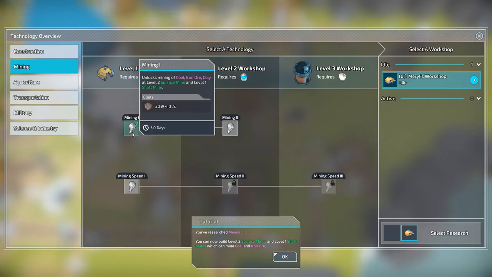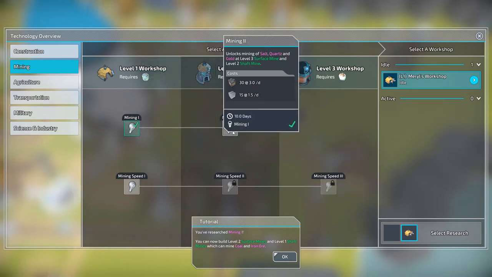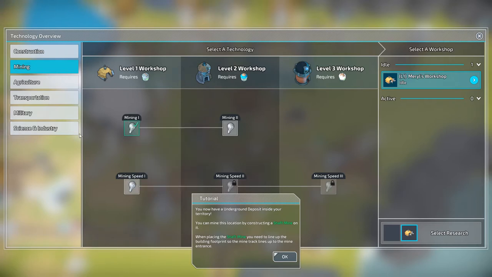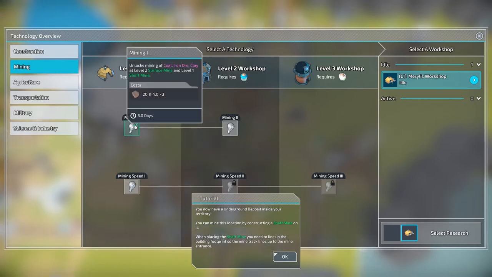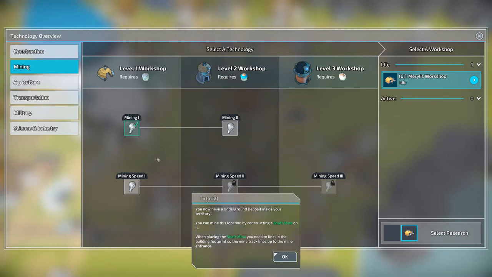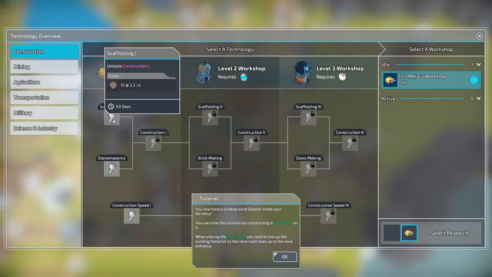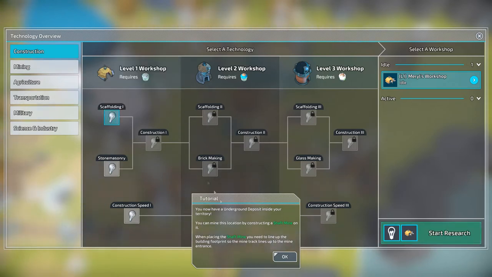Okay, now. Inside your territory, you can now shaft mine. Okay, alright, so I can still do shaft mine. Good. Alright, what do we do then?